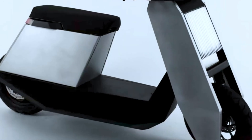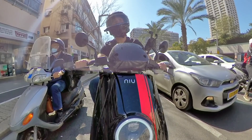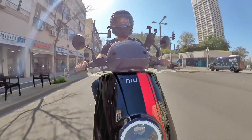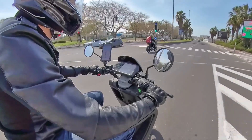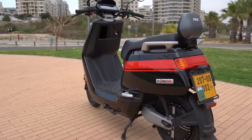The P1's allure lies in its cyberpunk-inspired design — a beautiful, fast, and smart tool for urban exploration, a manifestation of Infinite Machine's vision. It's a scooter that stands at the intersection of performance and practicality. The NIU NQI GTS, designed with a focus on city riding, opts for a sleek and functional aesthetic, while not aiming for a cyberpunk vibe. It caters to the need for nimble and efficient commuting, emphasizing its purpose within city streets.